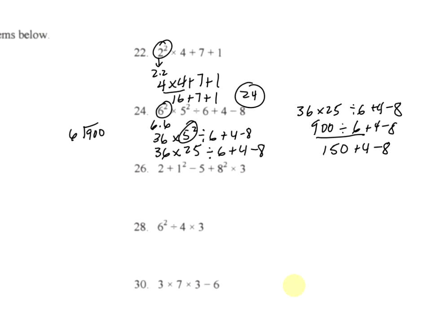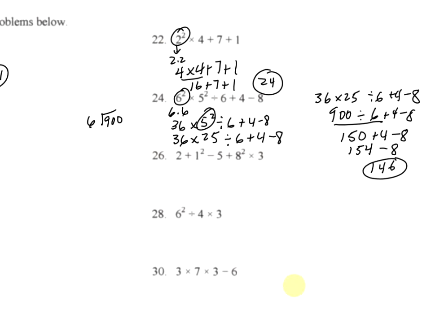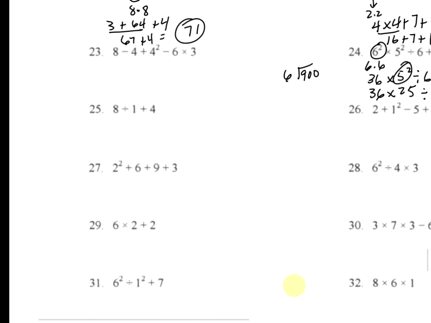So what do I do next? Judah. Plus the 4. So that'd be 154 minus 8. Which means is what? Tayshawn. Very good. 146. Okay. So, obviously, that's a fairly long one. It's one of the longer ones. But hopefully you wrote it down, so now you have it done.